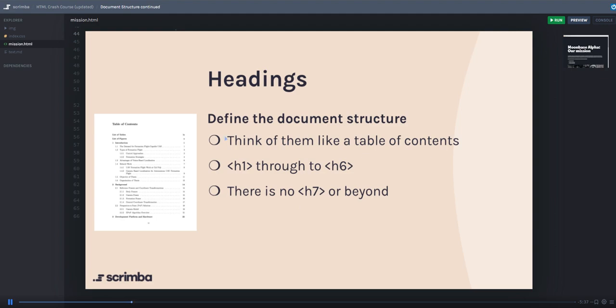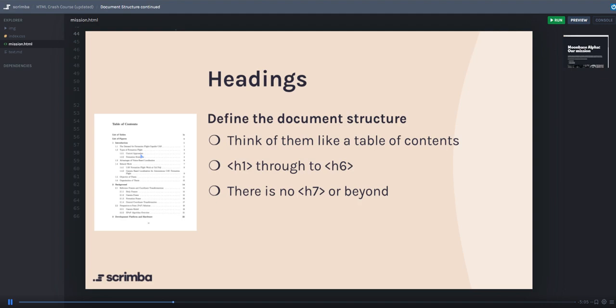Whenever we're using our HTML elements, we do have a set list of elements that we can choose from. This is a table of contents, and it gives you a bit of an idea of how this works. This is the title. This is the H1. And then over here, you have these H2s, which are these big sections, and then we have these little subsections that are coming in. These are like H3s, and then I have H4s over here. Whenever you're using an H2, it's defining a new section of your document, and then an H3 is a subsection under that H2. So in general, you will not be skipping heading levels.